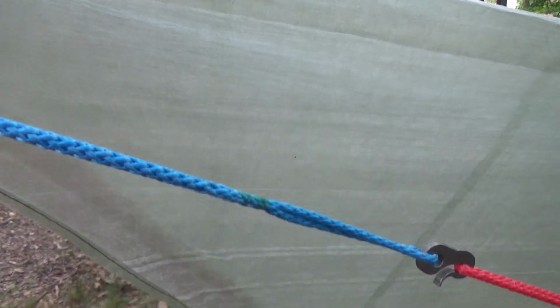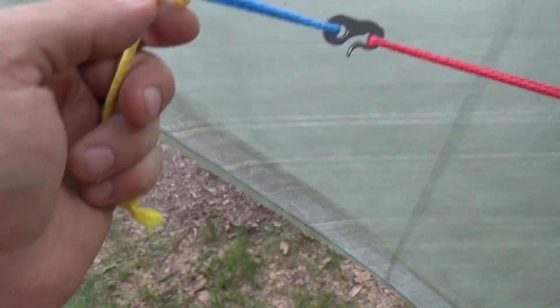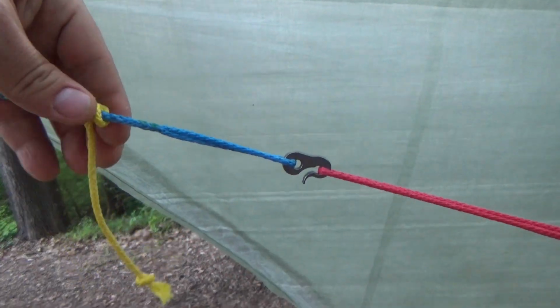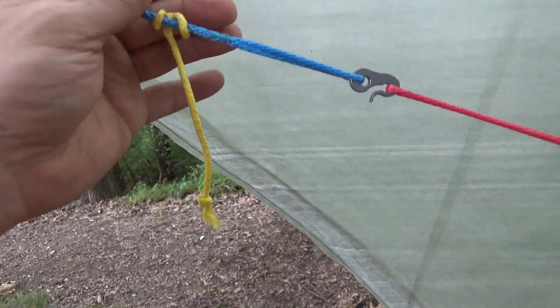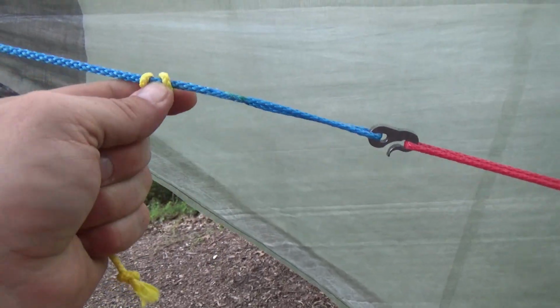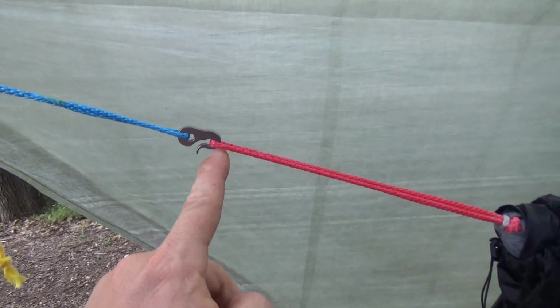Now I have a knot on the end of this one for two reasons. One, I have it for fraying reasons. Now I remember I said I wanted one on the line, so I'm going to pull it up here and tighten it out. Now that I have a tight little knot, I would like to flick it up, and it's hard to do that one-handed, but now I have a tight little knot. So what happens is the water will drip down this line and catch here, and this will be its stopping point. So once it stops here, then it'll drip down the line instead of continuing to drip to here.